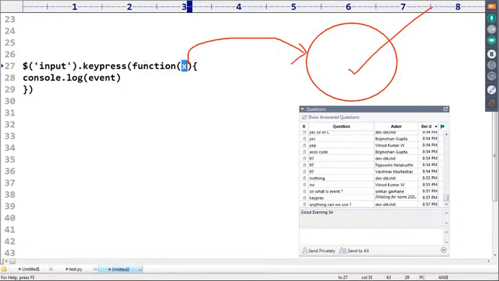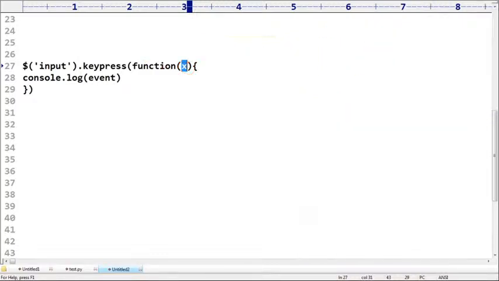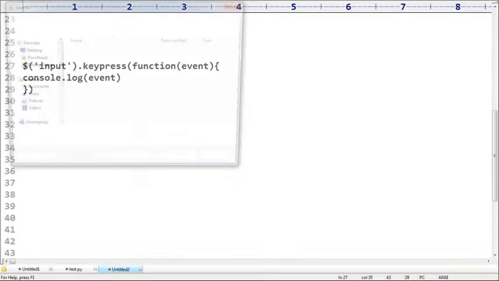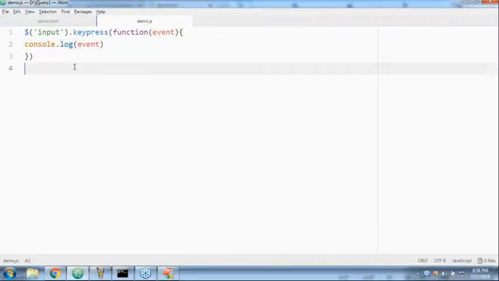That's why you can use any name, but the recommended name is e or event. Maybe internally there are jQuery-level event classes.